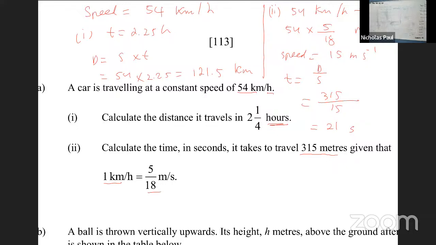Everybody okay with it? No? So the main problem here is that you must work in the same SI units. Basically like a physics question, right? If your time is in seconds, your speed has to be in meters per second. All right? So it's very important. All right, you all did that badly, so let's take our next one.